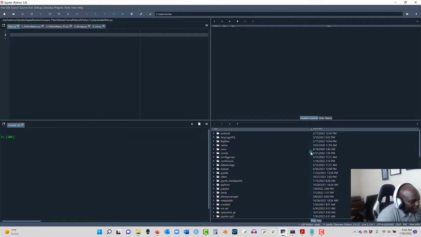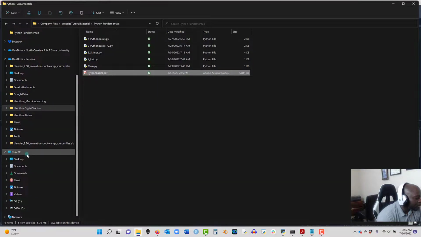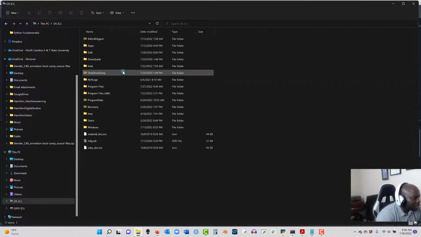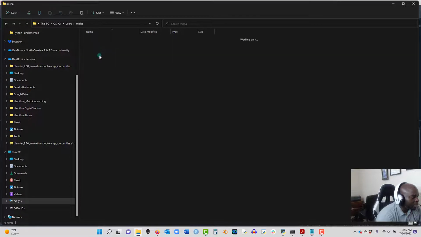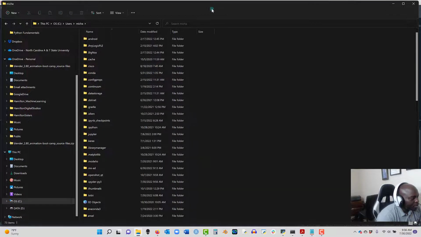All right, so over here, these are my files. Right now I'm pointing to that same area where Jupyter points to, the users Michael area. That's where it's at, because you see it up here. It tells you that you are in users Michael, and then these are all the folders and files in that area. So I can go to the different files and folders this way, but this matches if you open up your file explorer, go to My Computer, and go to your users folder, and I'm Mich, and this matches.